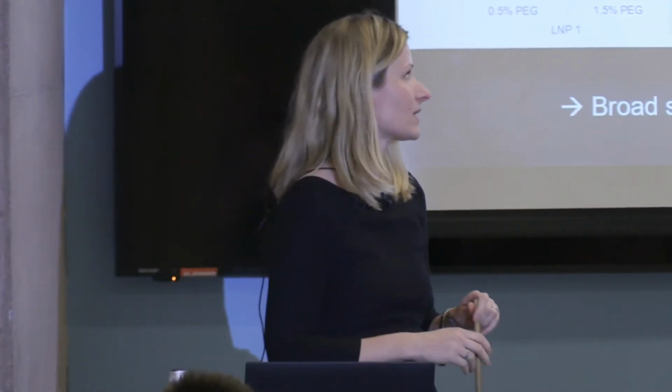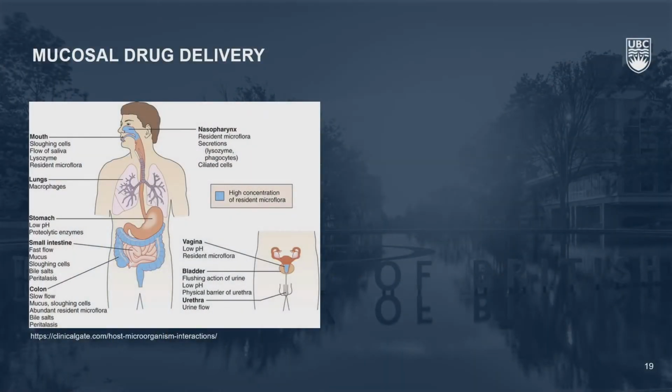And we ran some studies on transfecting the skin stem cells, and this is even more difficult than transfecting the primary keratinocytes efficiently. So I guess there's still a lot of work to do. And in the last few minutes, I just want to briefly talk about lung delivery, because this is another human epithelia. And so when it comes to lung delivery, we need to approach this from a completely different angle.